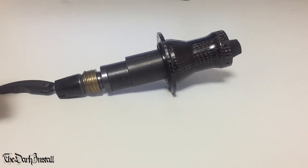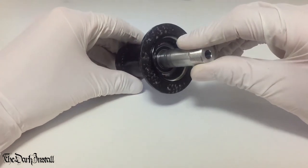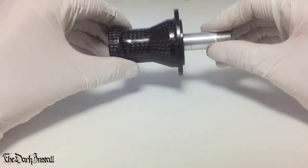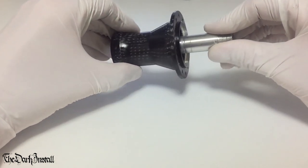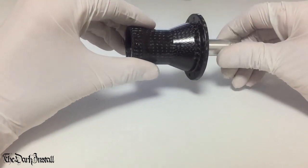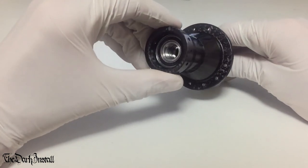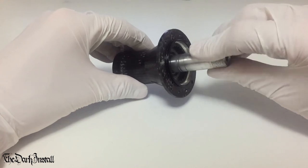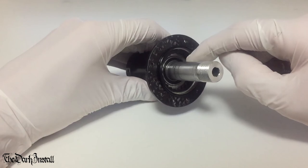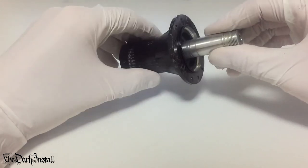So there you go. So there we have it. The axle and bearings are now pressed in properly, done with a combination of a professional bought bearing press and a homemade skewer, 5 yen coin, bit of cut off carbon tubing, and an old bit of Profile Racing crank remover tool that I sort of bodged together. It works. Again, this is a cheap Taiwanese hub, so you can see how nasty it is to go with, because these bearing seats are really, really tight. But that's in place now. And it's just a case of putting it back together.